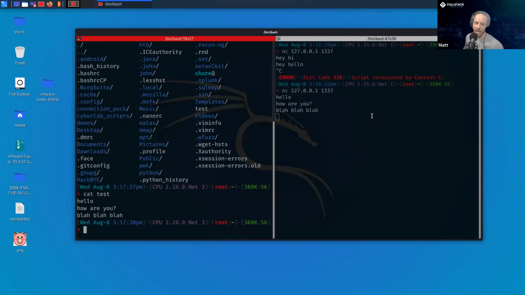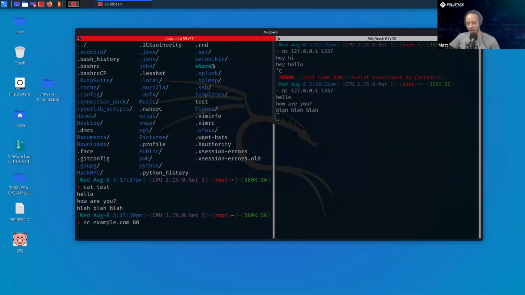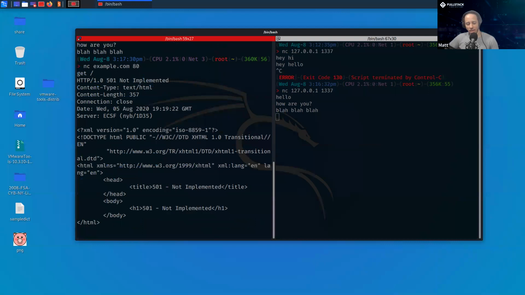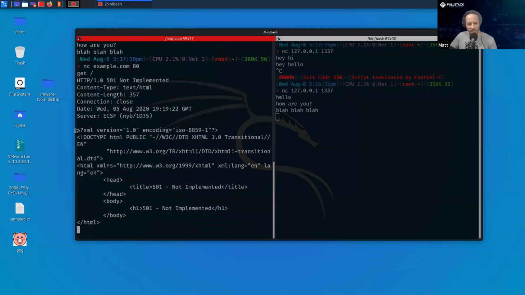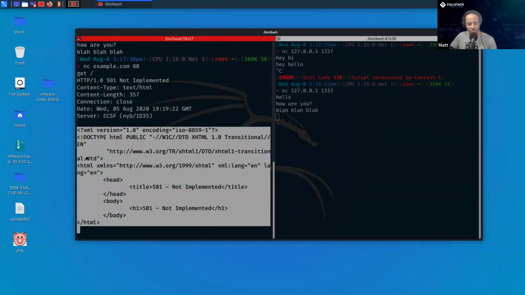We'll use Netcat to reach out to ports. Netcat's really useful to just make that raw connection and see what's on the other side, right? Like when I used Netcat to connect to example.com port 80, I can just send raw data this way, GET slash. Right? If I knew how to speak the HTTP protocol a little bit better, I could probably format this in such a way that I get the regular website.